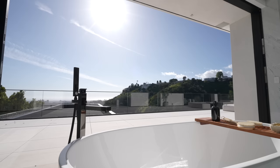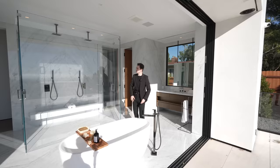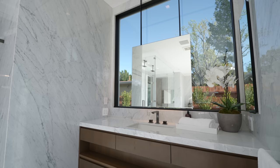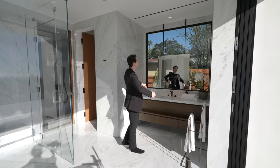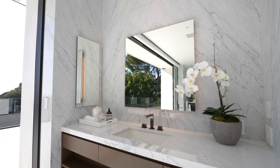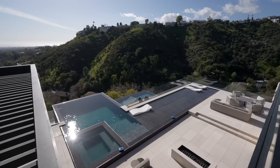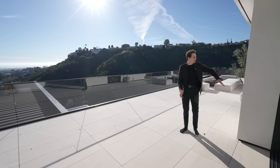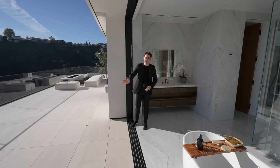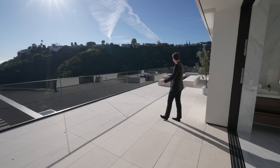The primary bathroom features a freestanding tub, with marble floors wrapping all the way up the walls. Dual vanities are positioned on either side of the room with marble countertops, hanging mirrors, and light fixtures above. There are picture window views looking directly out to the foliage, with mirror medicine cabinets. The open concept primary bathroom has pocket sliding doors, so you get fresh air and views — something you rarely see.